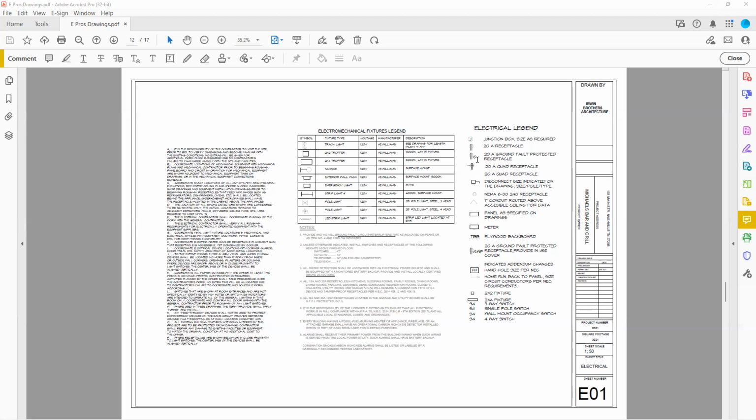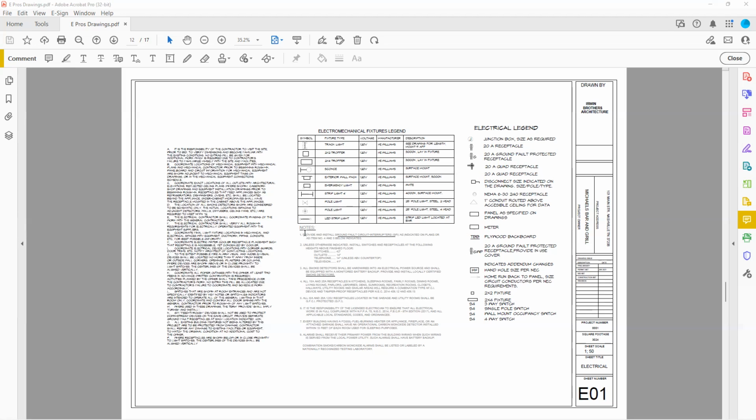They identify ground fault receptacles just with a G. Sometimes they identify ground fault receptacles by coloring in the center. Sometimes they color in the center just to indicate that they're counter height receptacles, and standard duplex that may be ground fault protected and not necessarily a GFI receptacle. So just make sure you come and look at the legend. You should have one on the first E-sheet.